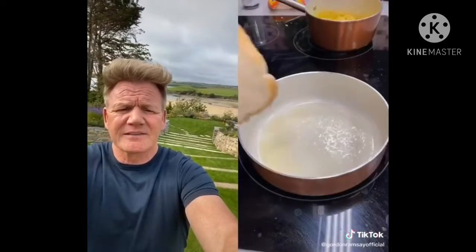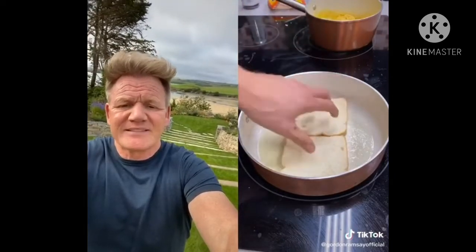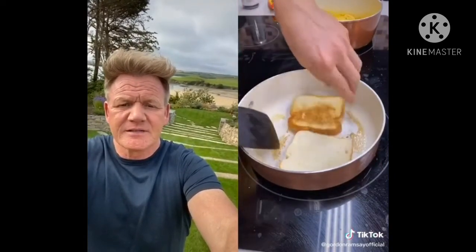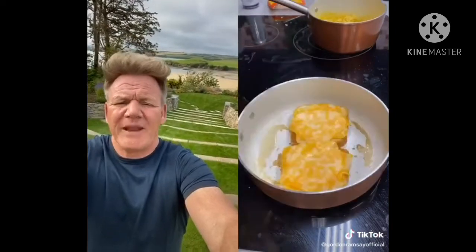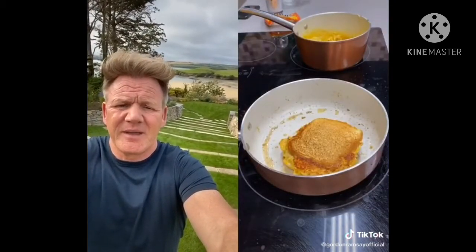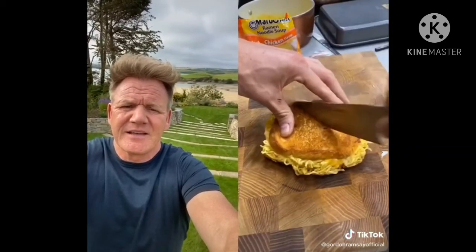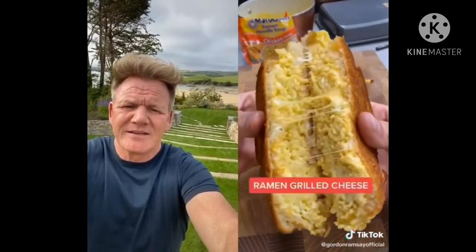Oh, for frick's sake. There's only one side down. Bread side down, you donut. Add two slices of oh no, more plastic cheese. Oh my god. This is like the most nutritionally stop it. Ramen cheese on toast. Forget it. I'd like to ram that somewhere in the toilet. Scene.